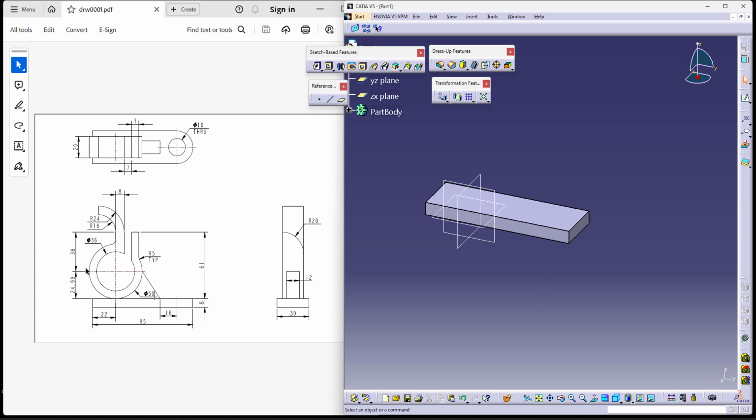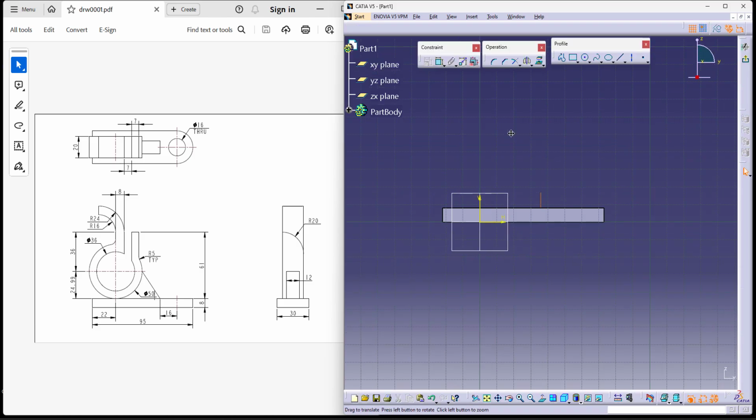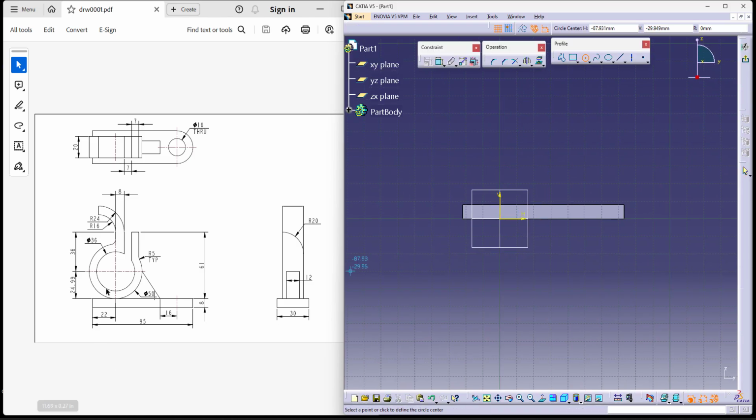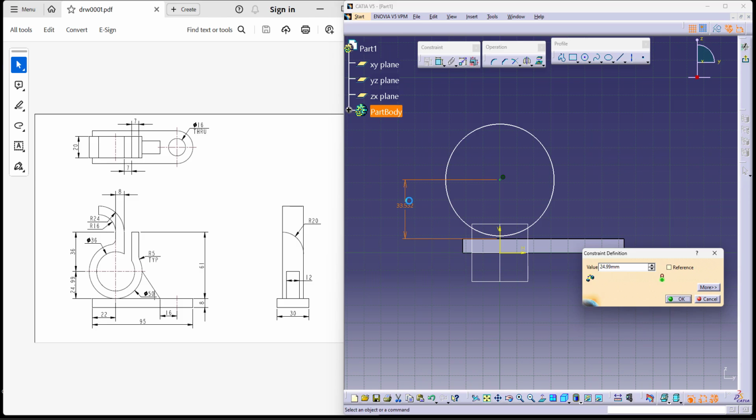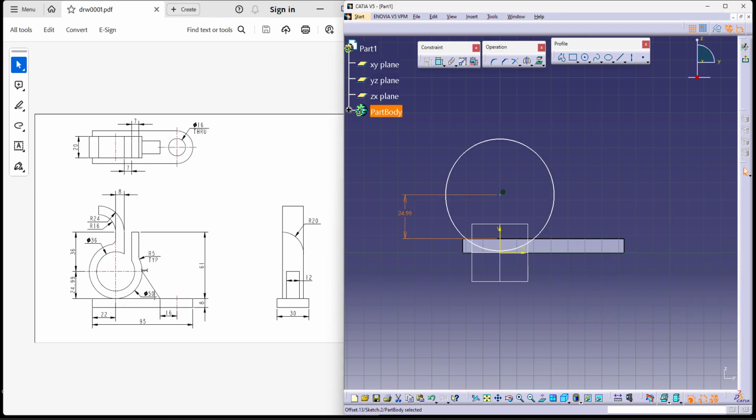Now, I'd like to make the shape and then start adding the material. So I'd like to use a simple sketch command, select the sketch, and start making my profiles. Since I have constrained the 22, it automatically goes to the 0. As you can see, when I'm placing the cursor, it will show you 0, and then I start making a profile. Here we have to maintain the dimensions to the center, which is given as 24.99. If we give this as 25, the rib won't be able to form because there won't be any gap here. So there's a little gap formed in between both the bodies, and this is supposed to be 50.